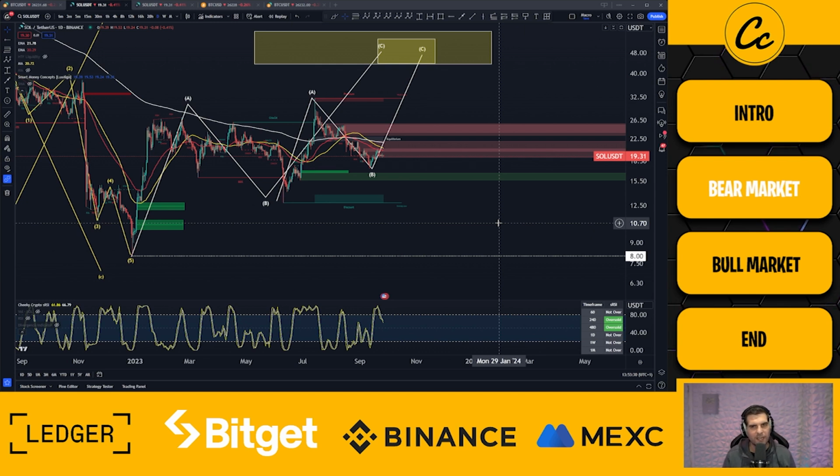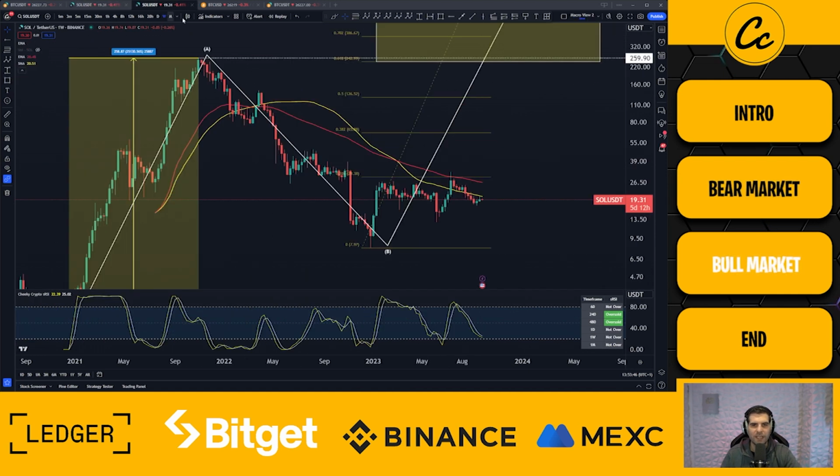Ultimately, it's possible right now that the bear market low is in, and all we have to do is retest some of these existing lows, specifically around the support levels of around $14 to $16. That would be a pretty nice place for us to find a nice healthy correction, more accumulation, and then a continuation of that move to the upside. That will bring us, of course, into the bullish market for Solana.